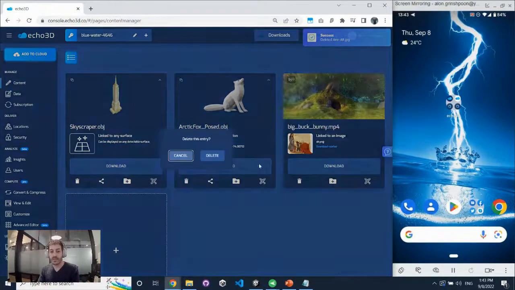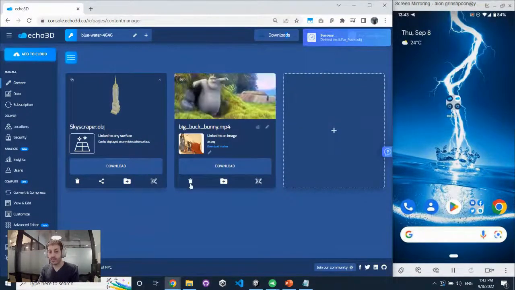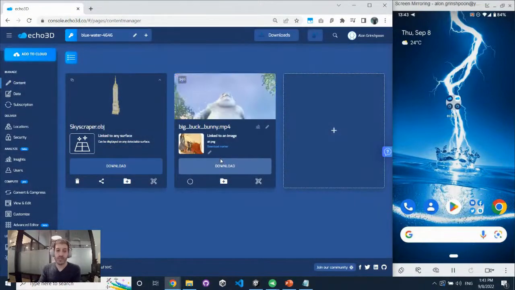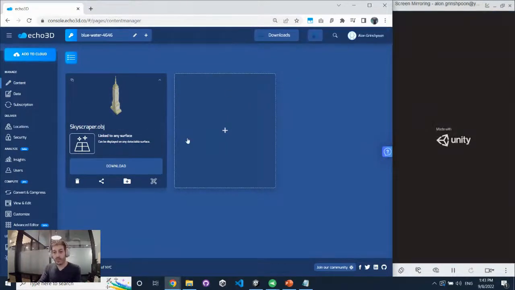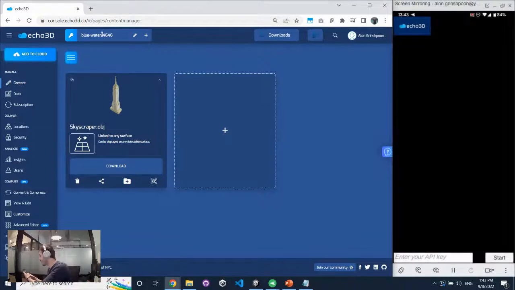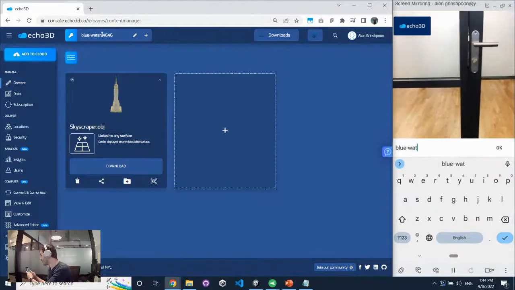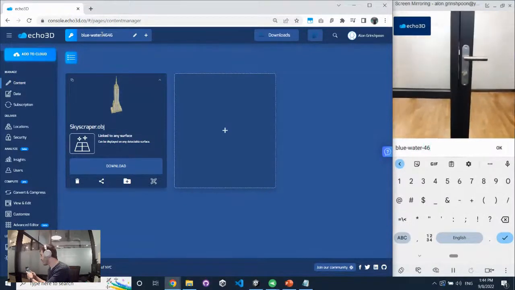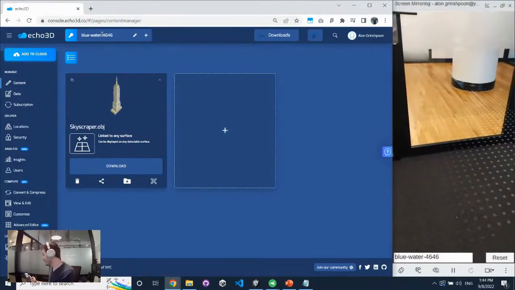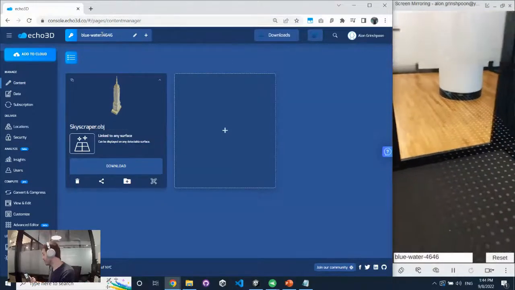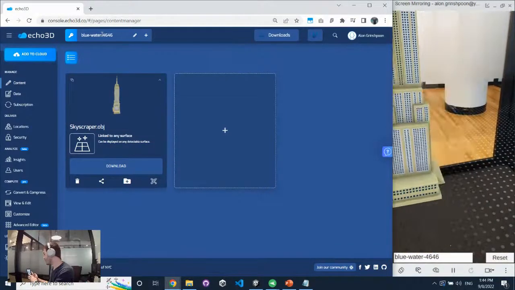Other things that you can do, as I mentioned, is mobile apps as well. So we have a collection of sample apps that you can use. Super, super easy. If I have the Empire State Building here, I can just open this mobile app, the Echo 3D Go app, plug in the same key, and the same data will just appear out of thin air. So we saw mobile, we saw web, and now we're seeing a mobile app. And later we're going to see how you can do that in a fully fledged game engine as well. Check it out, super, super simple. The Empire State Building again just appears, and I just make it a bit smaller, and it's here with me.